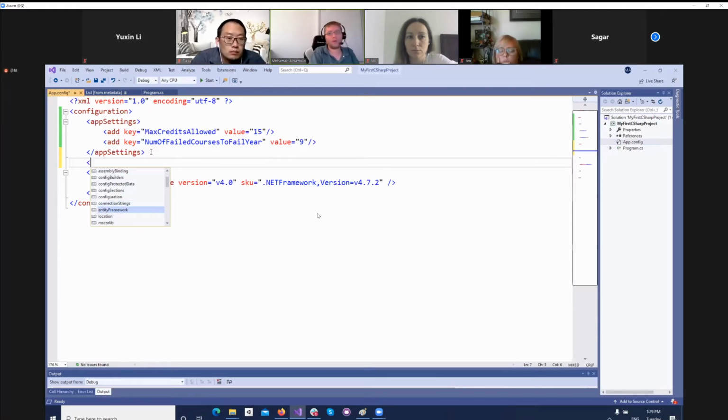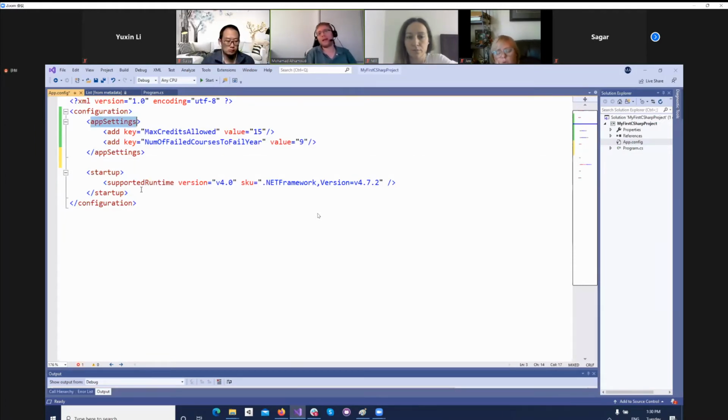Entity Framework, also database stuff. Runtime, satellite. What? I have no idea what that is. Satellite assemblies. Yeah, this looks scary. Anyway, there is lots of stuff to do, and what we care about is mostly the app settings and the connection strings, and they are stored in config files.